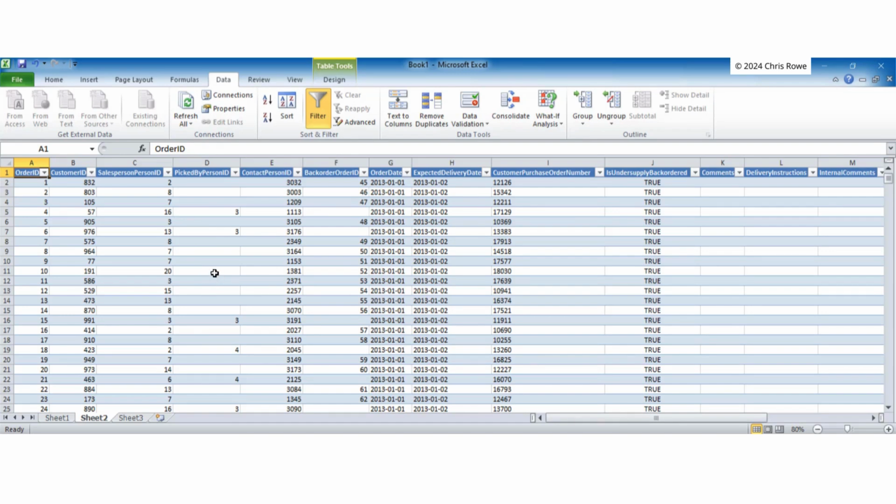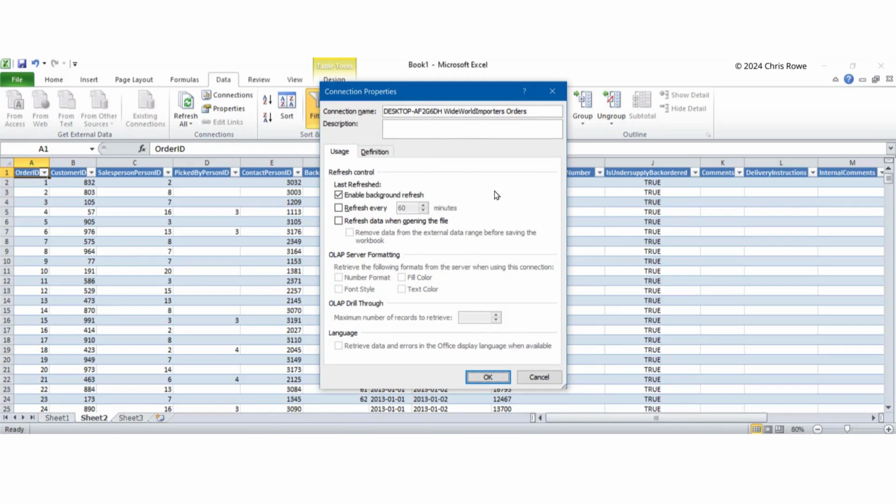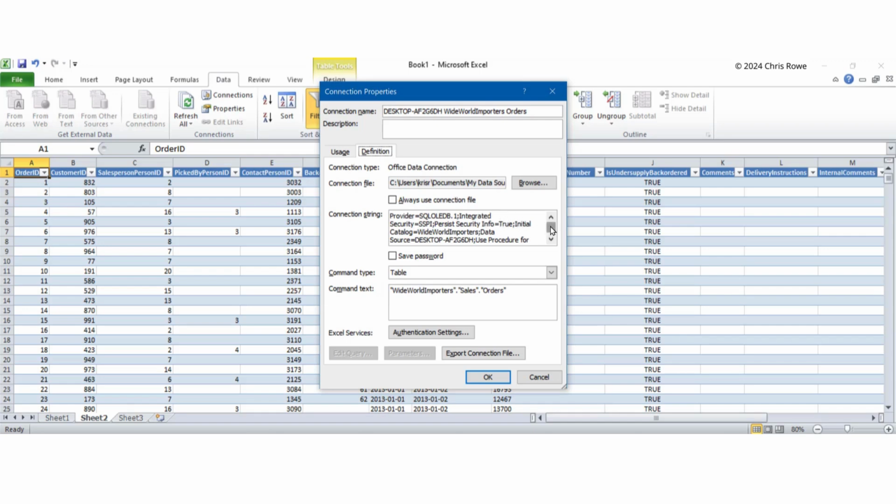And that's pretty much it for connecting to Excel. If you want to see the properties of your connection, head up here into properties, and it'll ask you which one. There's a few things that are automatically ticked. We normally keep those as is, as standard, because those are fine. If we click on connection properties, then it'll take you to your actual connection itself. That's the name. And if we go on to definition, here you'll see our actual connection string.